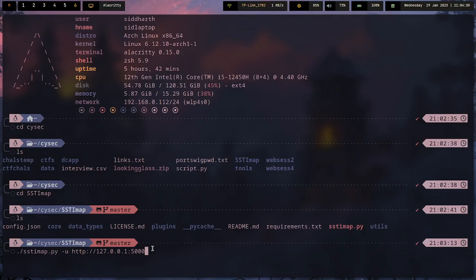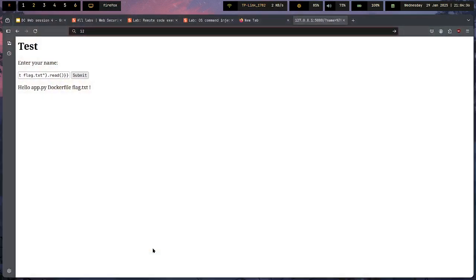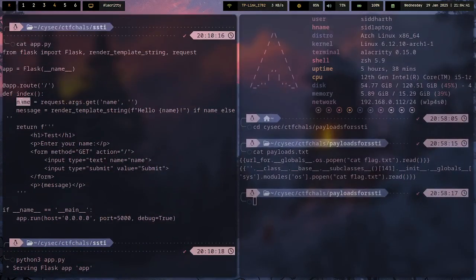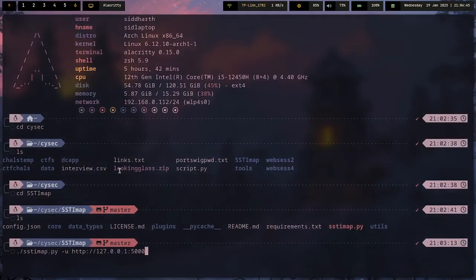It is that parameter which essentially leads to SSTI. So in this case, our parameter was name. If you observe the Flask code, you have name, and this is the vulnerable parameter. So now let's specify that this is the parameter that we need to test, and then name equals, and yeah, these slashes are just escape sequences, so don't worry about that too much. So name equals test, and then we need shell access.